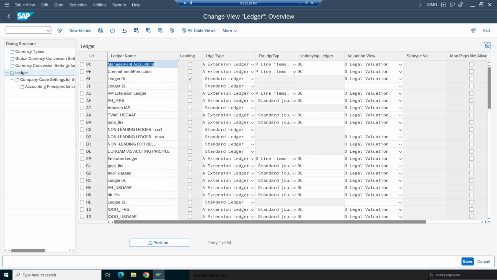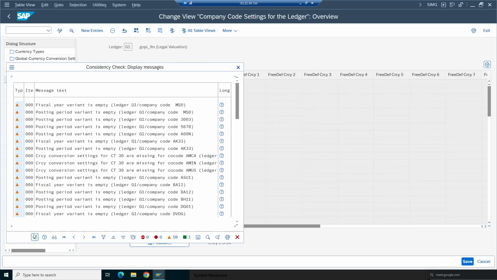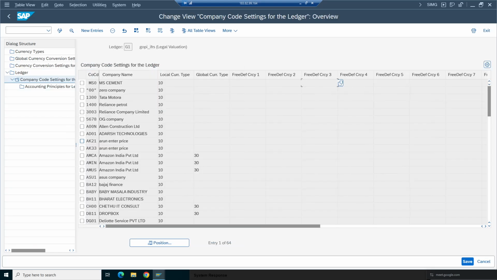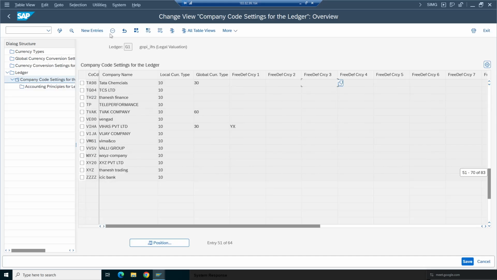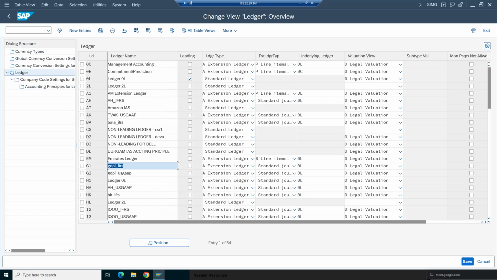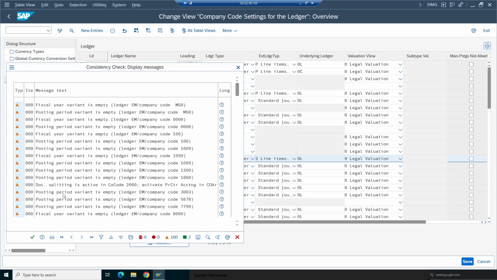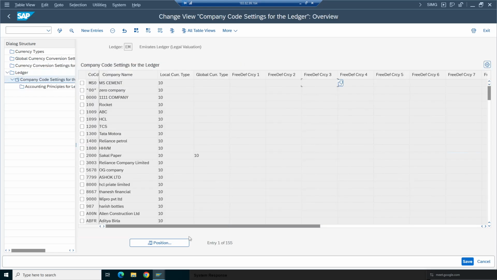We have a few more, G1 also is there, EM also we have. Continue, position, TA98. Delete it, back. So G1 is done, and EM also they have created. Continue, so position.